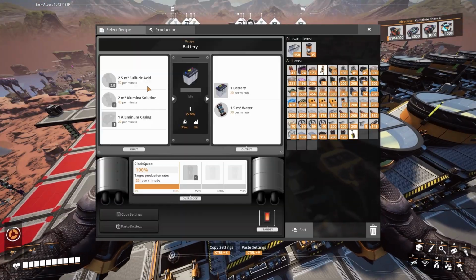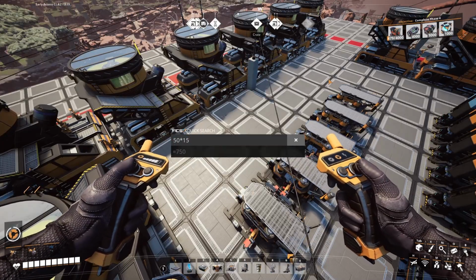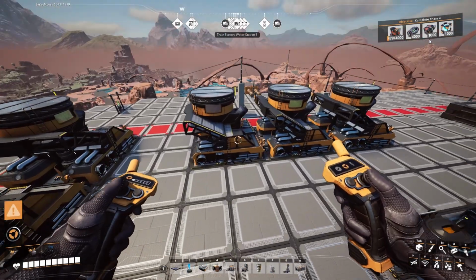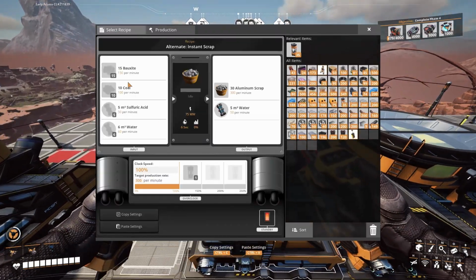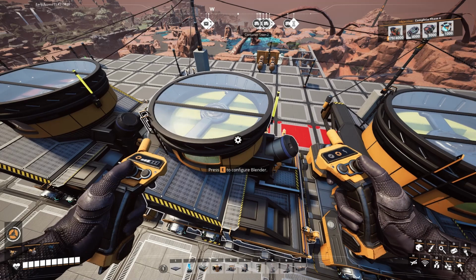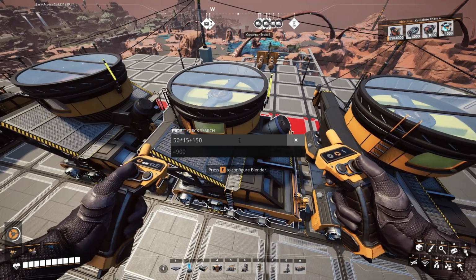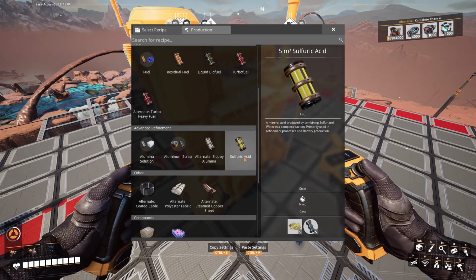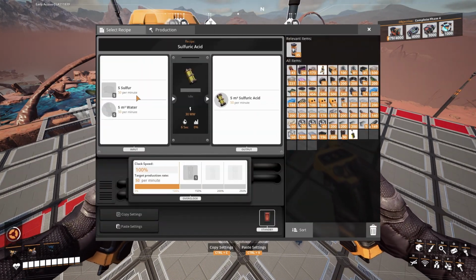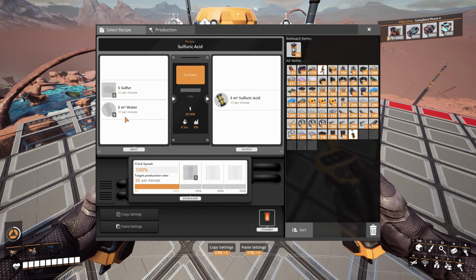Now I need sulfuric acid, and I need 50 a minute. So 50 times 15 blenders, 750. I'll also need additional sulfur for here. So an additional 150. So just add 150 to that. So I need 900 sulfuric acid. Pull up a refinery, I need sulfuric acid, so I need water and sulfur. It's actually matching as well, so I just need 900 sulfur, 900 water.